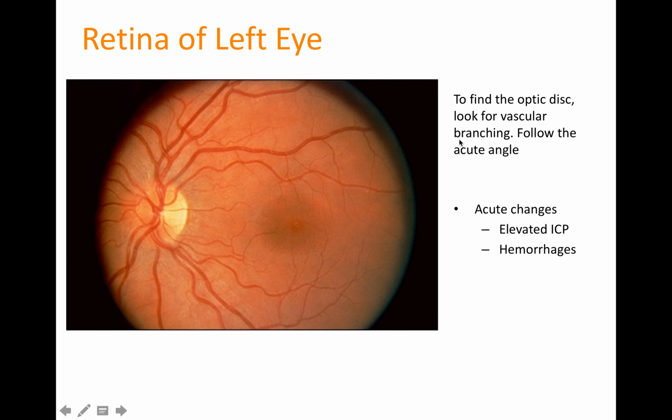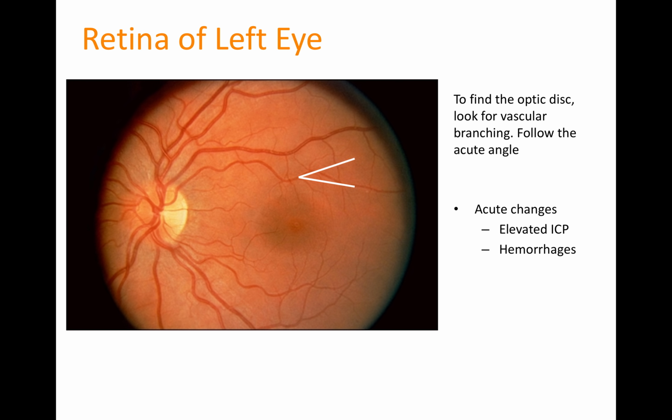First, find a blood vessel, and then find an acute angle. See, if you find this blood vessel, you see how it branches, and you find the acute angle, and that acute angle forms an arrowhead, and the arrow points in the direction that you will then look. And if you follow it in that direction, it will end up at the optic disc. If you can learn how to do that, awesome.